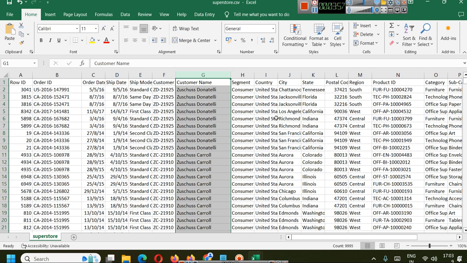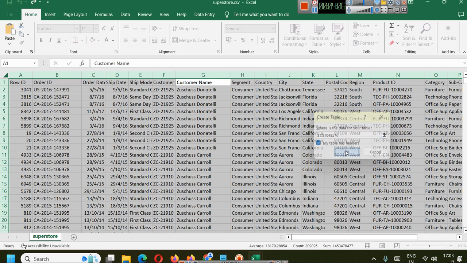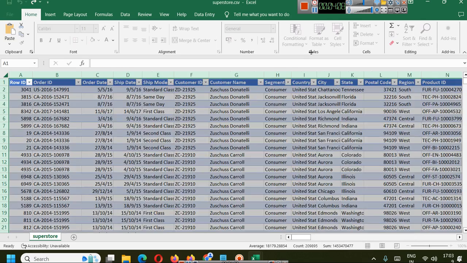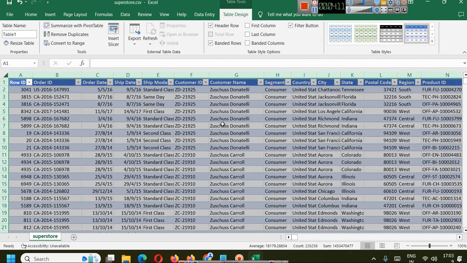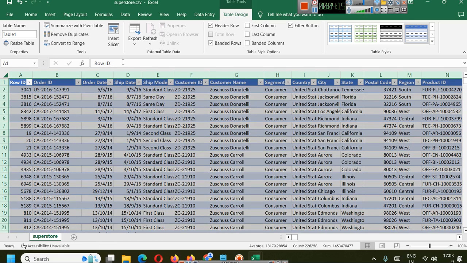Now here also we can apply the same thing. So we can select it, press Ctrl T, apply, and now we have this table design. If you click anywhere, you have table design, you can insert slicer.